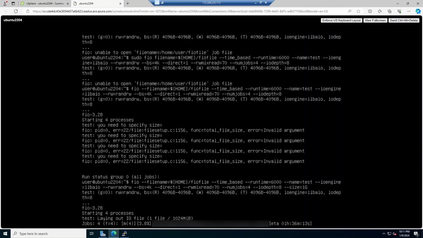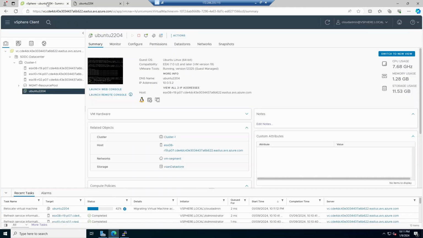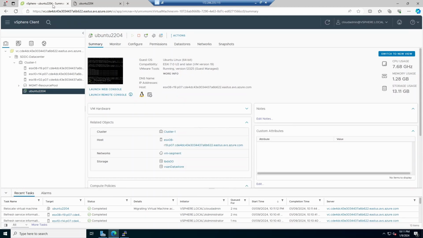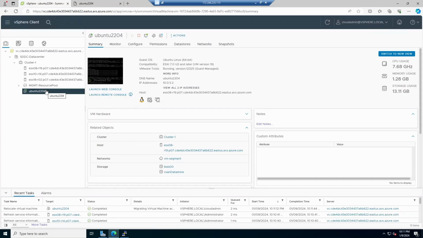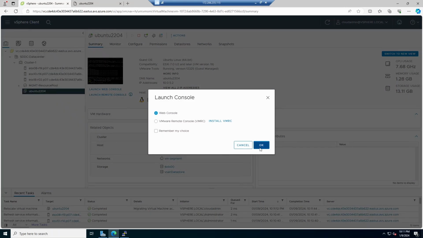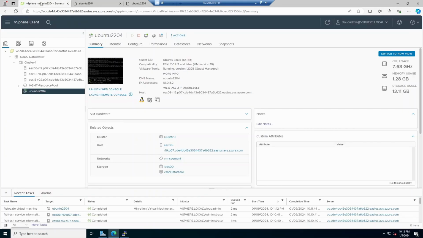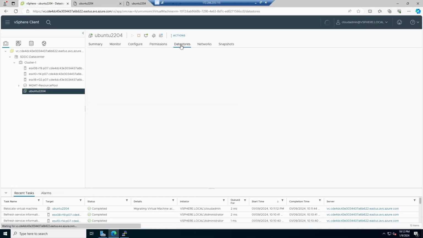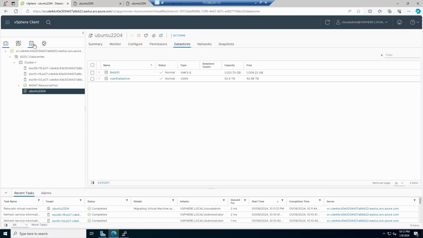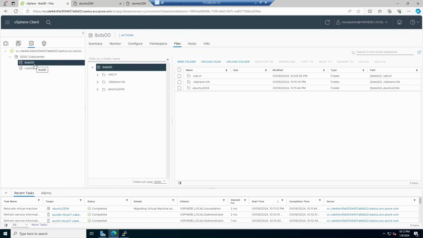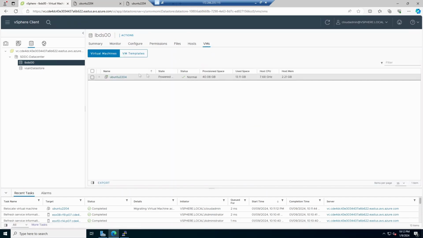Now what you will notice is if you're using the built-in remote access from VMware, that once the storage vMotion has been complete, you will be kicked out of that session and you'll have to initiate another session like I have done here. Just go back into the VM, reconnect to it through the web console, and you'll get the session back and you'll still see that FIO job running. And that is how you create a Lightbits Datastore and then vMotion a VM from vSAN into the Lightbits Datastore.